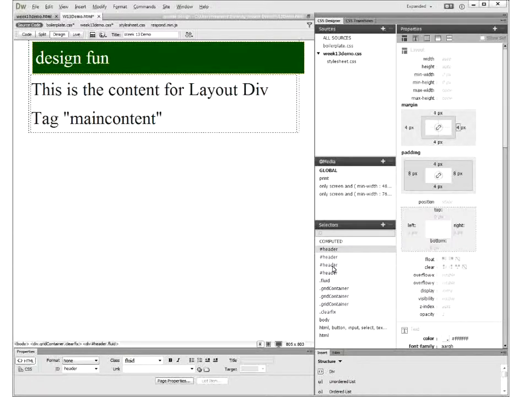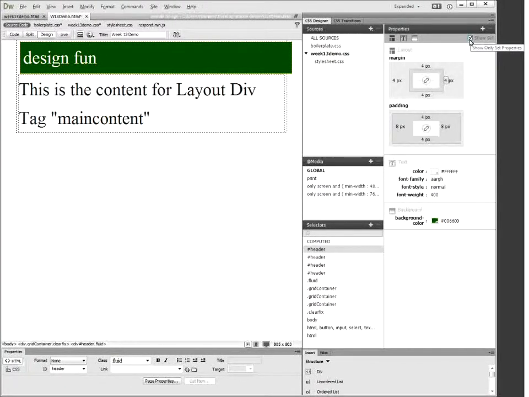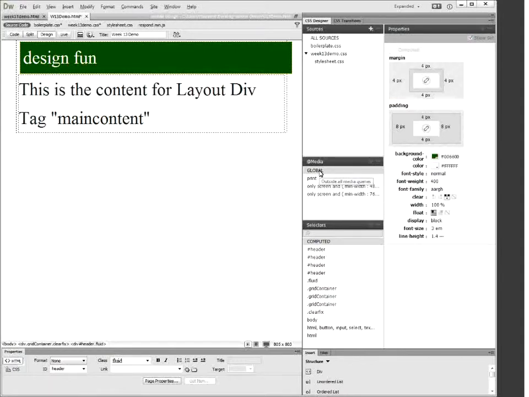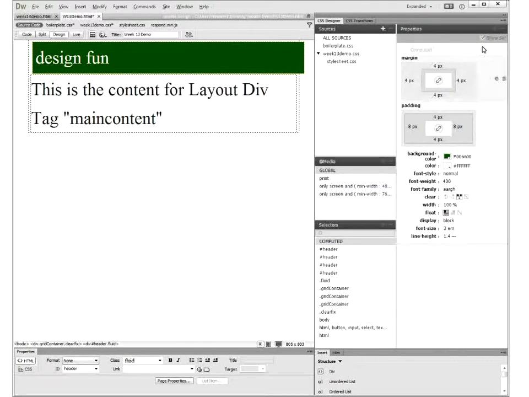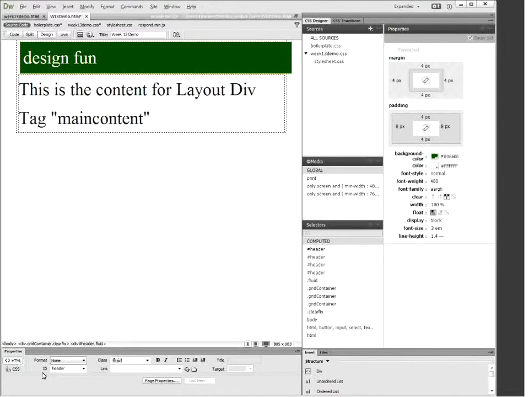Okay, so notice that in the selectors we've got 4 headers. Why we have 4 headers, I'm not sure. So I'm going to click on the button Show Set so I can see. We have global. Oh, there was another thing I wanted to do here.